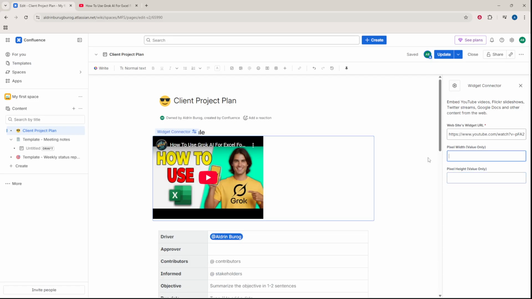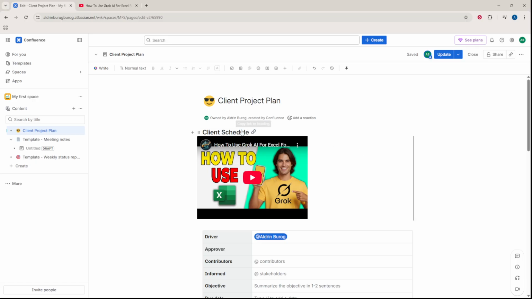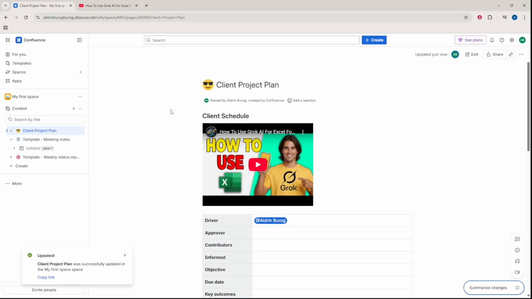In the editor, you'll see a video placeholder appear where the player will sit. That's your confirmation that the macro is set up. To make it live, click Publish at the top right. Your page will reload and you should see the embedded YouTube player ready to go. Press play to test and you're done.